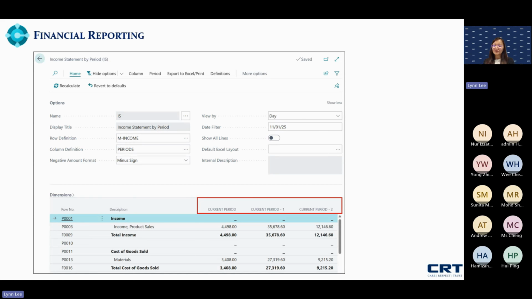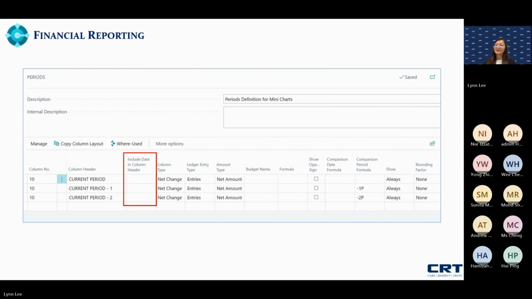So this is a new feature, and it is very good. I tell you, for the finance department, even I really like this new feature. It is in your column design. You need to know what a column design is. If you don't know, after the session you can contact us. In the system, we call it the column definition.